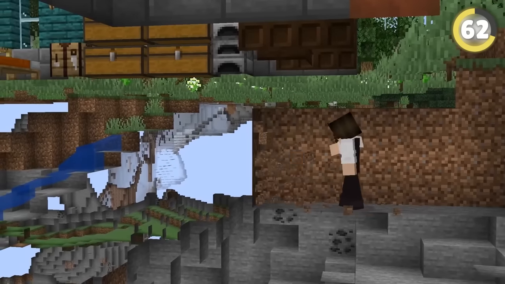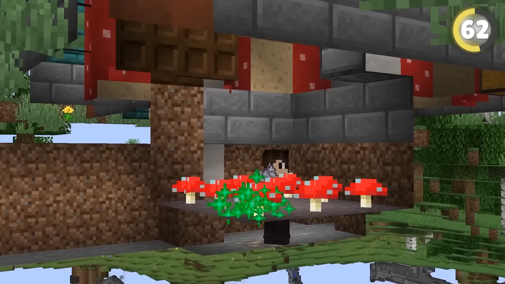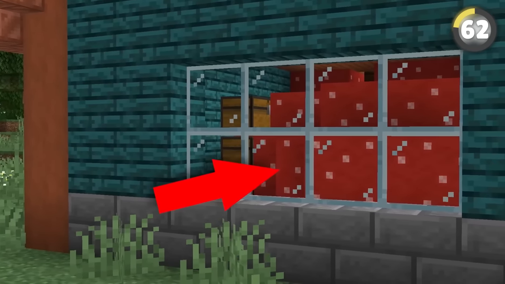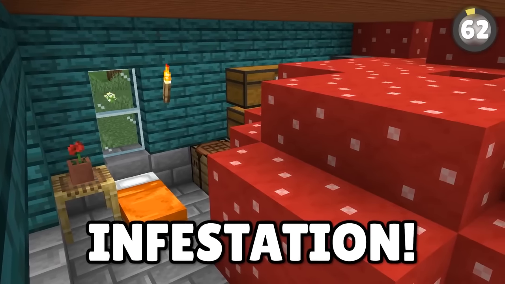Fungus is your friend with this next trick you can play on your friends while they're away. Dig under their home, plant a bunch of mushrooms, and add a little bit of bone meal. The mushrooms will grow massive, cutting through your friend's house and deleting anything in its path. Give them a fungal infestation!